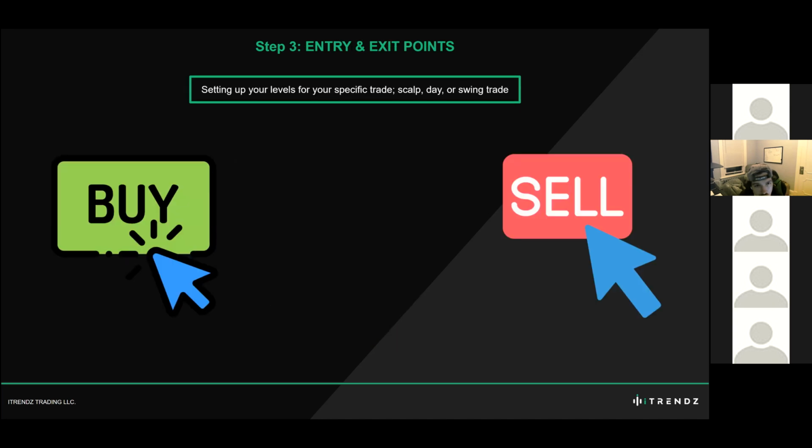Now, step 3, you're looking for your entry and your exit points. This is really simple. What are you going to do in that trade when it hits a certain price? Where are you going to take your profits? Where are you going to set your stop loss? Where are you going to cut the trade? And this is really key to master, that entry and exit point, because that's going to affect not only that contract price and how much you're going to profit, but also where you have to set that stop loss, or where you're going to negate that trade, because it negates where your ranges are set up and how you anticipated that play to go.